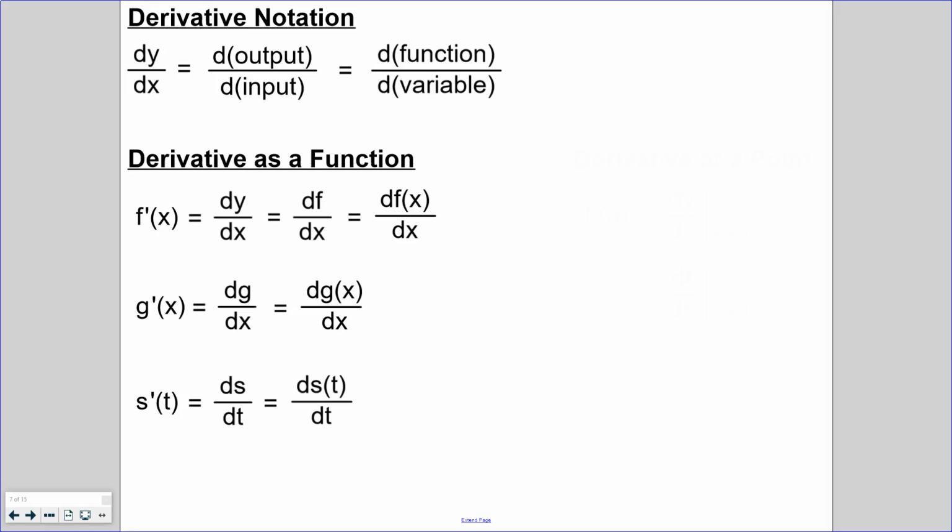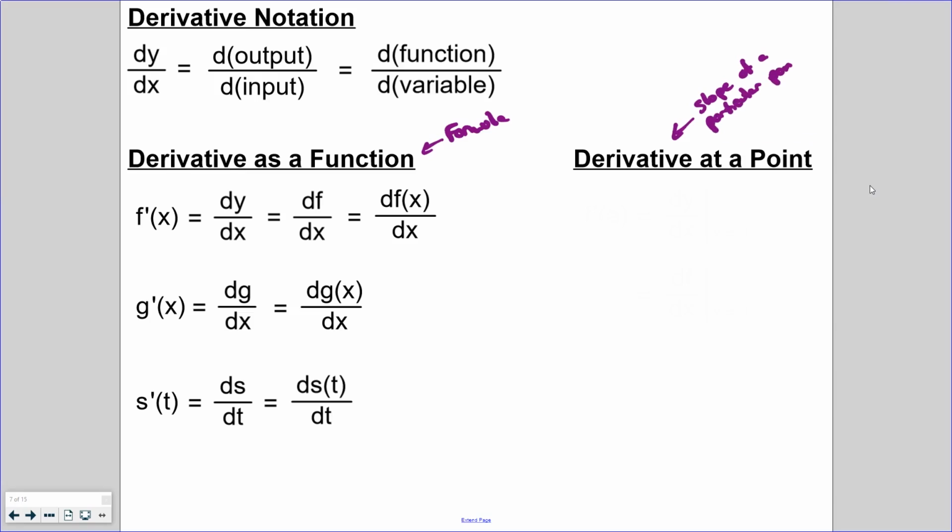And now all of this function notation is talking about the general formula for slope. So again, these different derivatives will come up with that formula that will allow us to find slope at any point that we want on a function. But what if we just want to find the derivative at a specific point? Well, that's where this next notation comes in. So again, these notations will tell us the slope of a particular point.